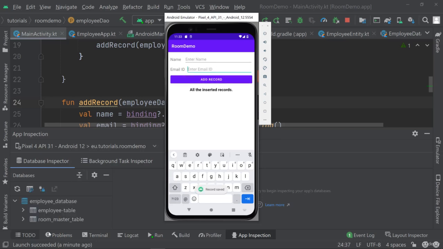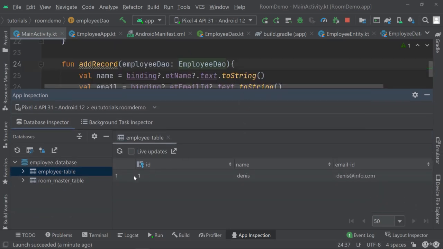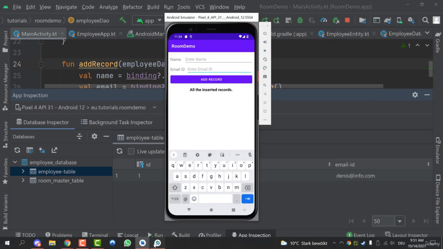And now let's add the record. And you will see that the Database Inspector has made a change. So it added this employee database and it has this employee table. Once you click into it, you will see the entries, and let me make it a little bigger here. You see we have the ID 1, which is Dennis, with the email ID of dennis at info.com.